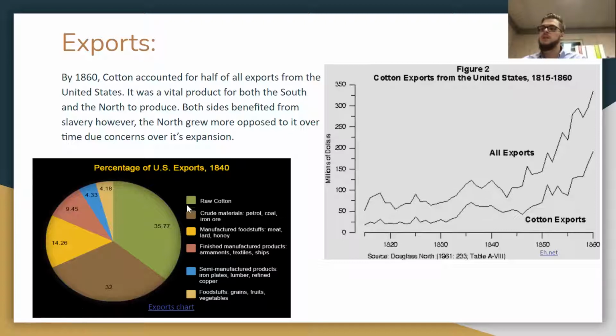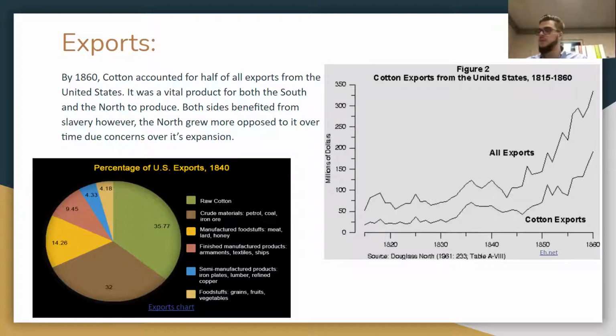And we see that in 1840, it was only 35% of total export. Whereas over here, we see that's nearly half around 1850 and 1860 as well, okay? So why was cotton a crucial export for the United States? Cotton was a crucial export because all throughout the 1800s, cotton was nearly, if not more than, or roughly half of all exports. That's why it's crucial for both sides to keep that money flowing in, okay?